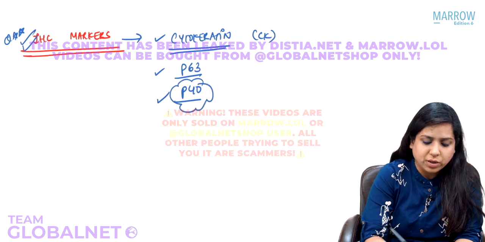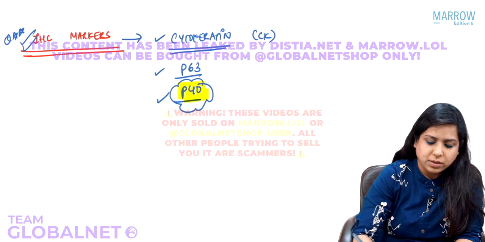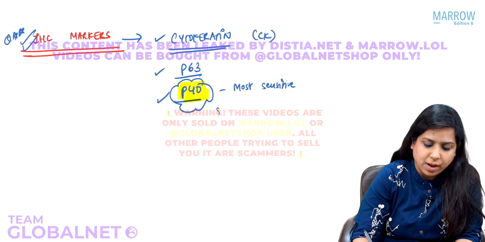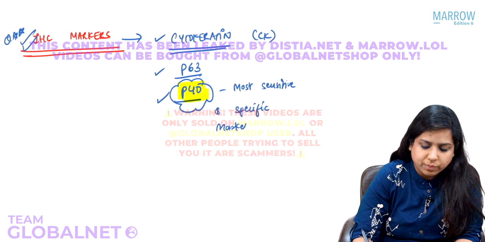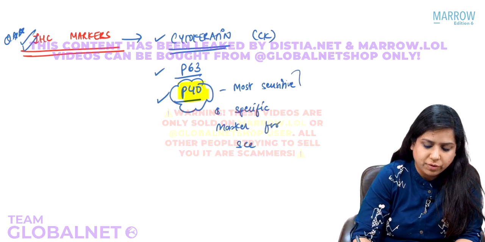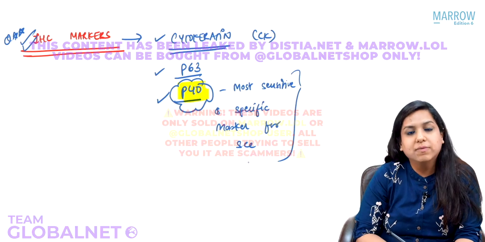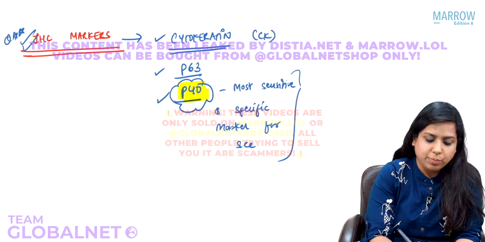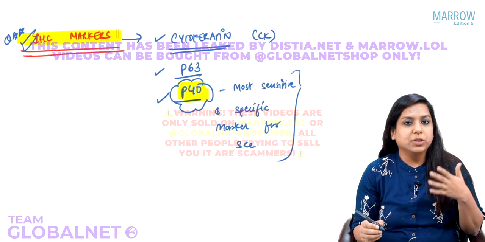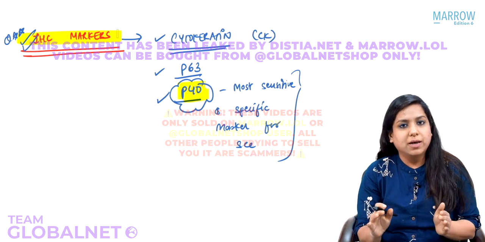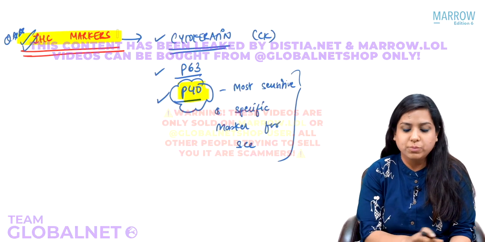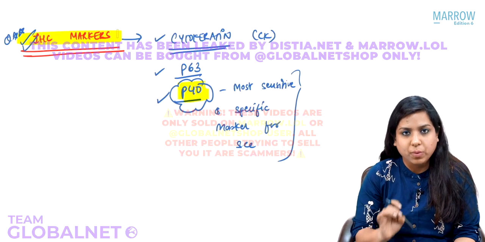Remember, P40 is the most sensitive and specific marker for SCC of lung. P40 is the most sensitive and specific marker for lung squamous cell carcinoma, correct? These are the important points regarding squamous cell carcinoma of lung. At the end of all 4 lung cancers, I'll give you a table, a gist of how to differentiate between all of them. So don't worry, we will discuss all these points again, right?